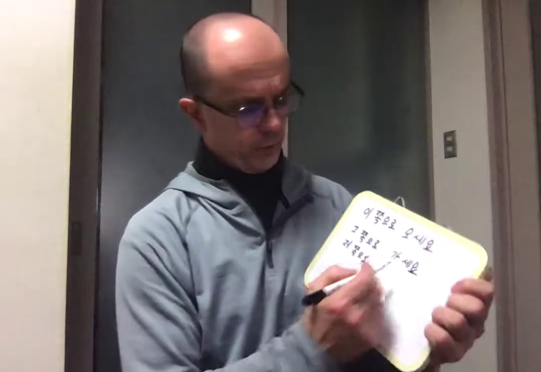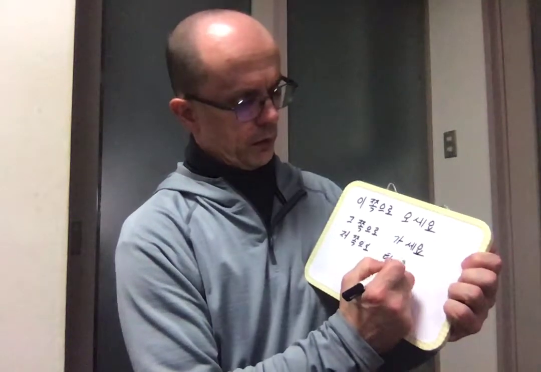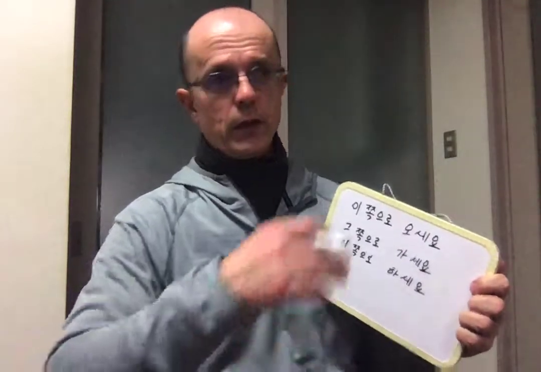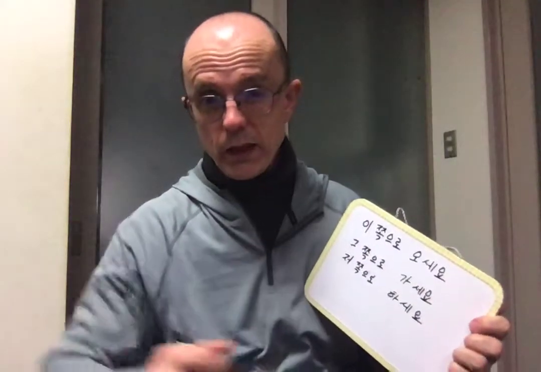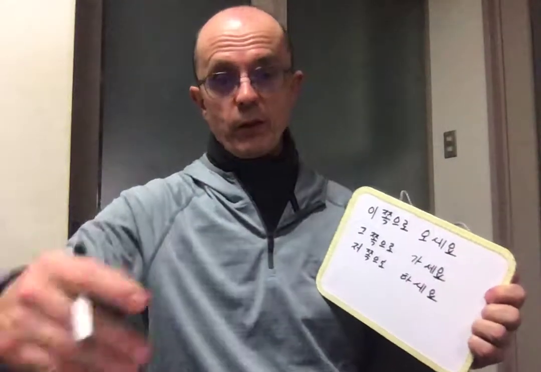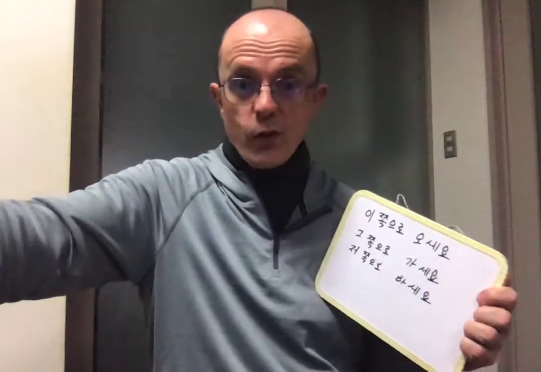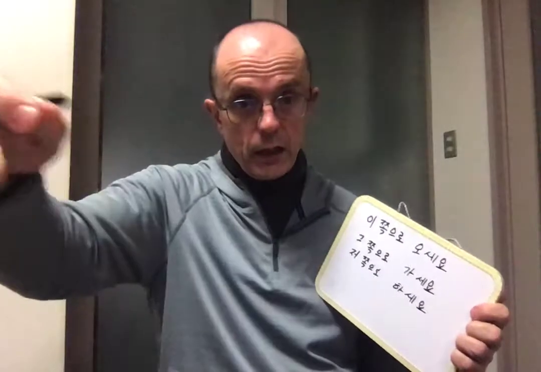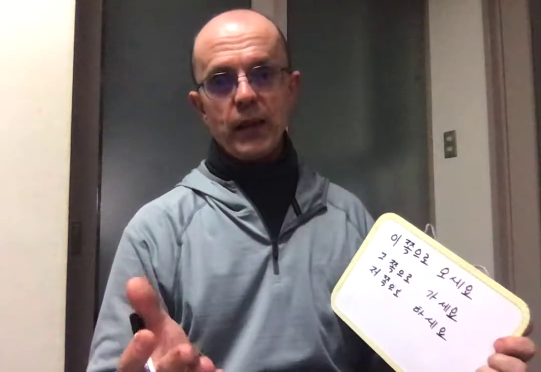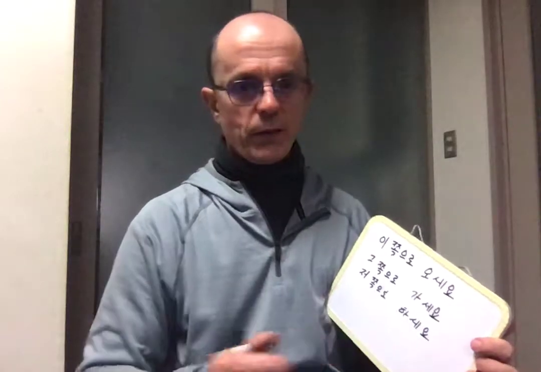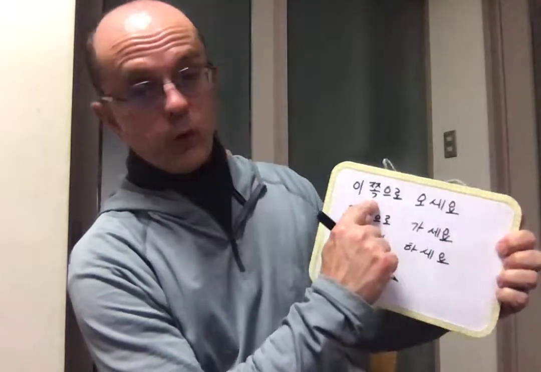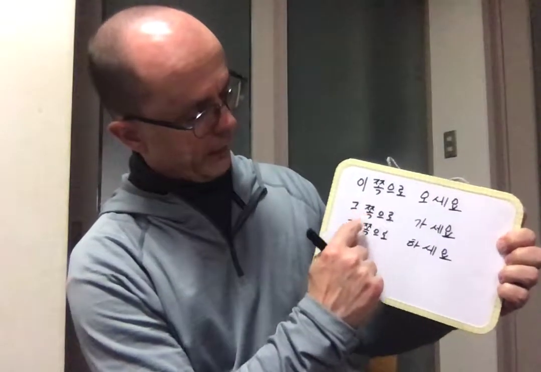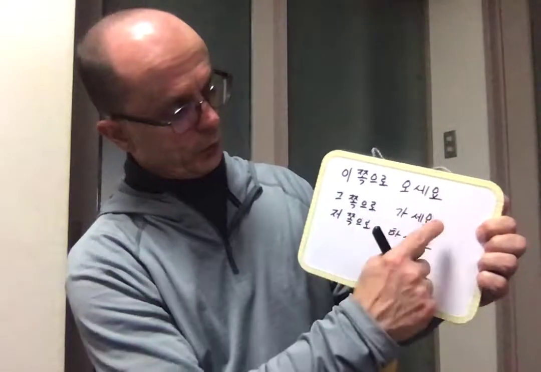We can add 하세요 if we want to, but we want to be careful that we don't get this confused with in that way to do something. So maybe somebody's too close to me and I want someone to move away. 저쪽으로 가세요. 그쪽으로 가세요. Could be, hey, move along. We will get that way for in a way to do something. So now we have 쪽, which we learned as side or way, and this way, and that way over there, come, go, do.